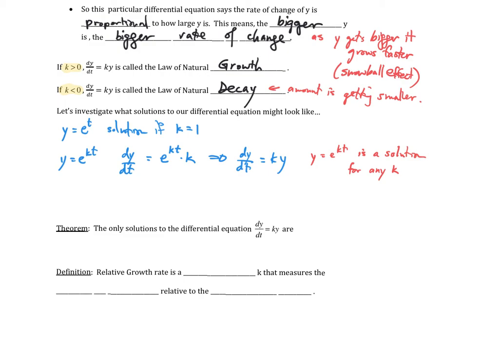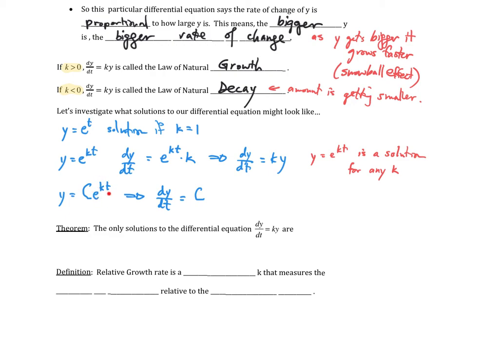And the more general solution is a simple modification. We take that y equal to e to the kt, and then we can multiply by any constant in front. So let's check to see that this is also a solution. I'm going to differentiate both sides again. When I differentiate both sides, I get dy dt on the left-hand side. And on the right-hand side, I have to use the constant multiple rule. So the k stays there, the c stays there, and then I'm left with taking the derivative of e to the kt.